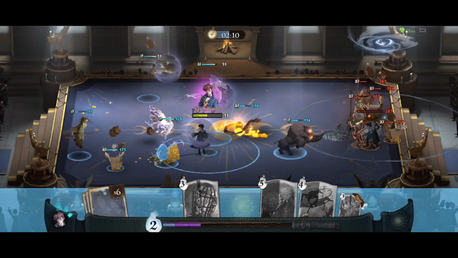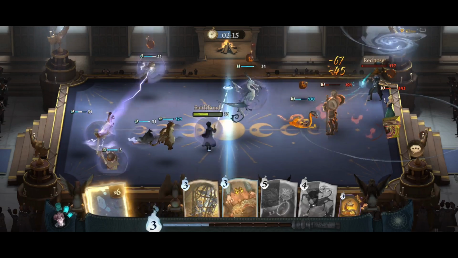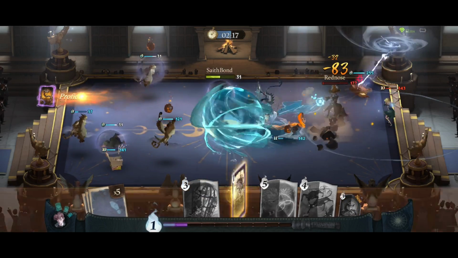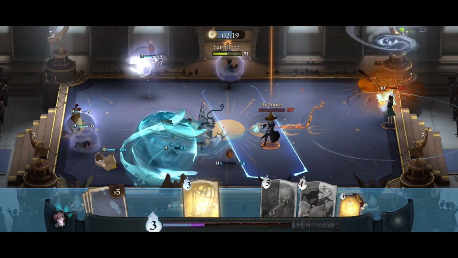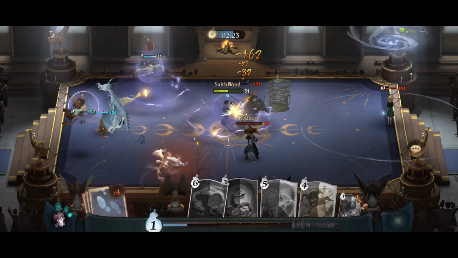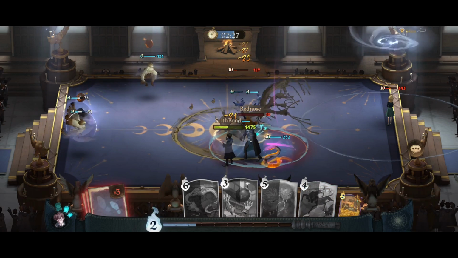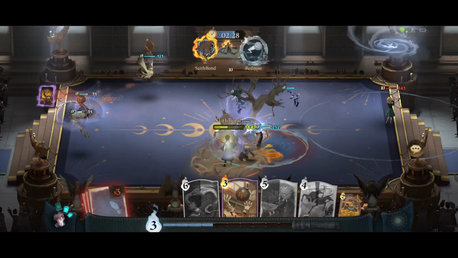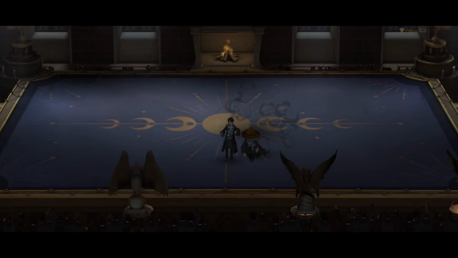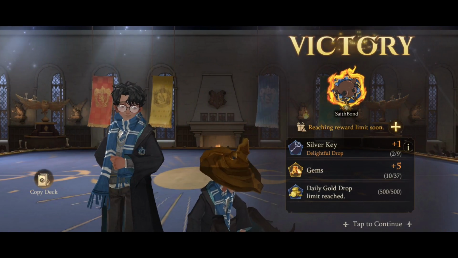We have a lot of stuff he can't deal with. Monster Book of Monsters should end it. Alrighty. GG. Okay, that didn't take him out. He has 69 health. Ashwinder should bite him. GG. He was a bit higher level than me, but we got the win in the end. Let's go on to the next game.